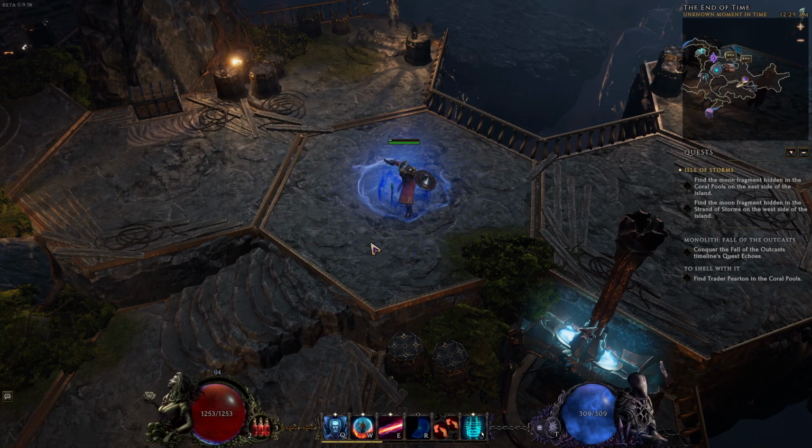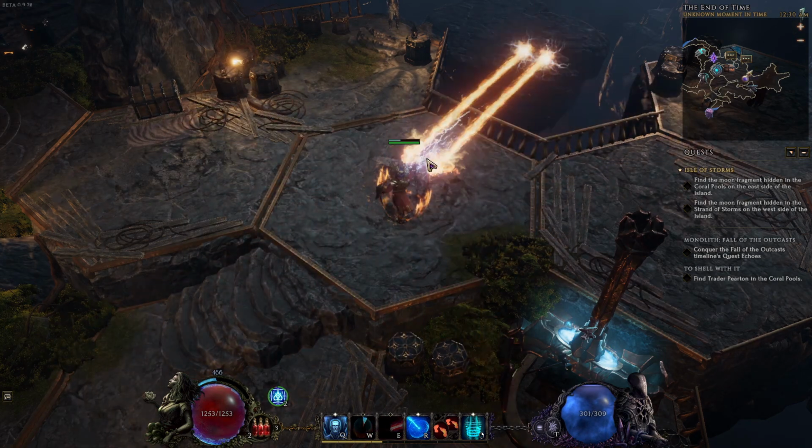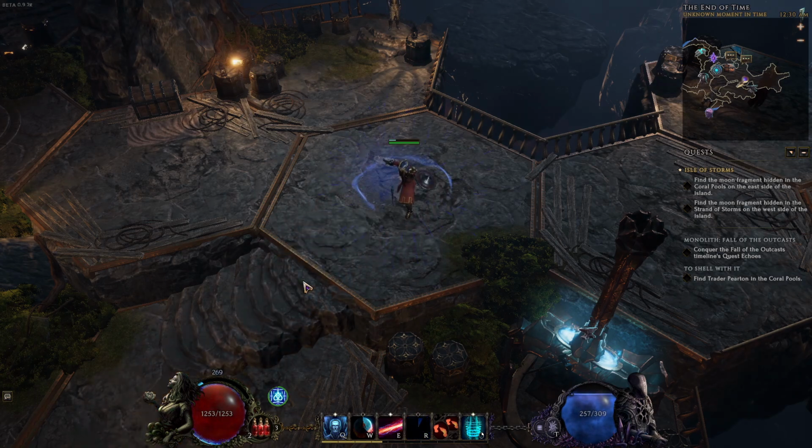So after channeling for at least 4 seconds, we can release this button and we will get burst. I mean, for exactly 1 second. So after 1 second of using this ability, we're gaining this burst and shield. So yep, there was a burst.